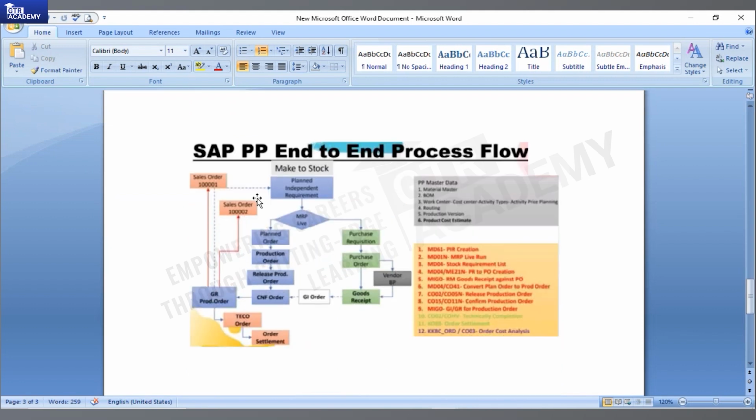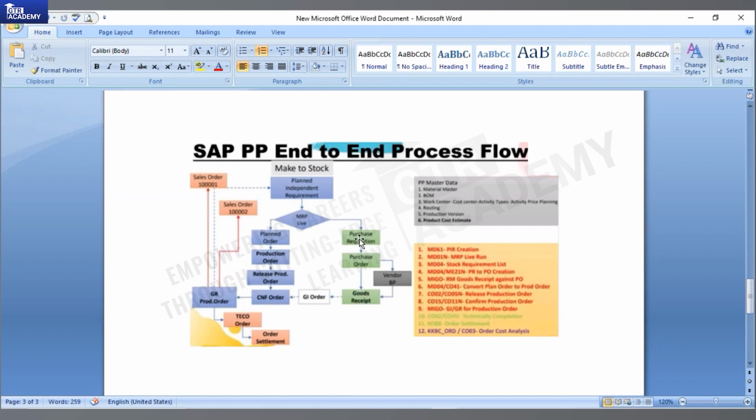There is another process where we check that the sales order is received, or we can run it by plant independent requirement also. After that, we run the MRP, and during the MRP run, we generate two objects: one is a planned order and one is a purchase requisition. A planned order is generated for the in-house material that we create in-house, like the biscuit, which was our in-house product. A PR is generated for raw materials like sugar, flour, and oil that we are going to purchase from our vendors, which are our outsourced products. For outsourced products, a purchase requisition gets generated.